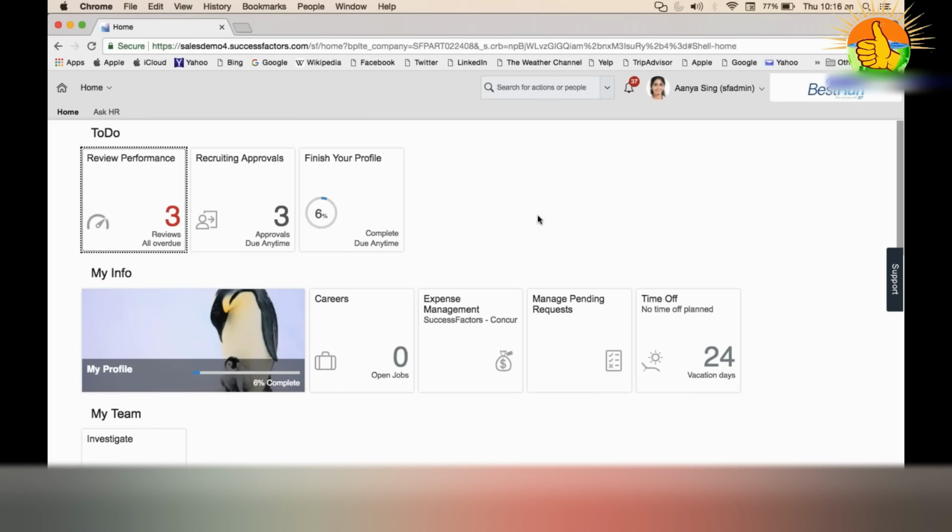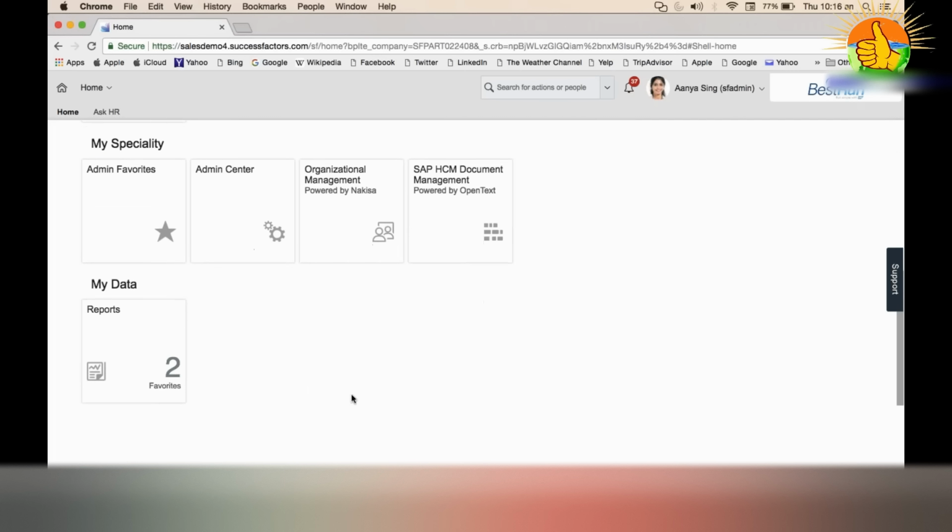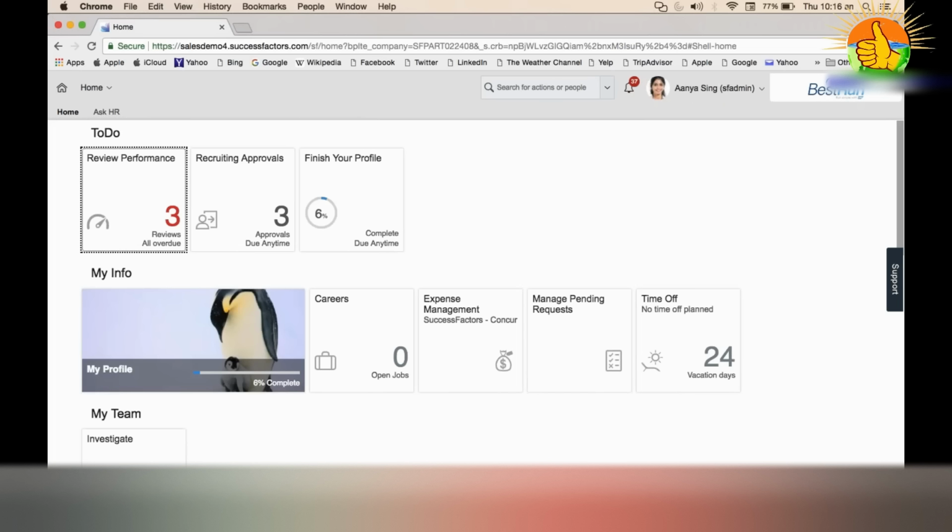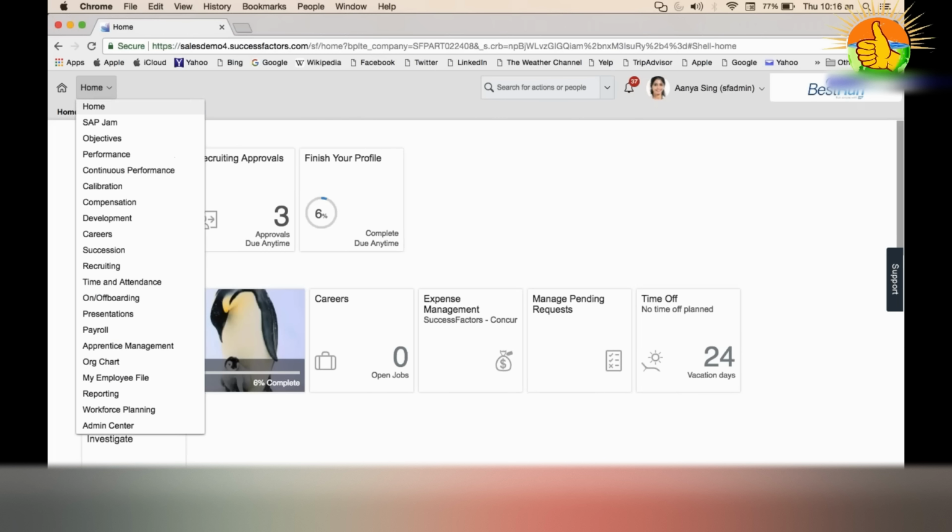As employees, we all know that we also have our own portals where we log in, apply for leaves, and do some activities like updating our personal information. There are a lot of things that we do by logging onto the company portal. So when an employee logs onto the portal, you can configure this page so that it looks different for the employee, and different for the administrators who do the configurations. This particular icon on the top, the home, when you open this, what you see here is a combination of employee options plus admin options. The term admin is used here to denote a consultant who is going to do the configuration.